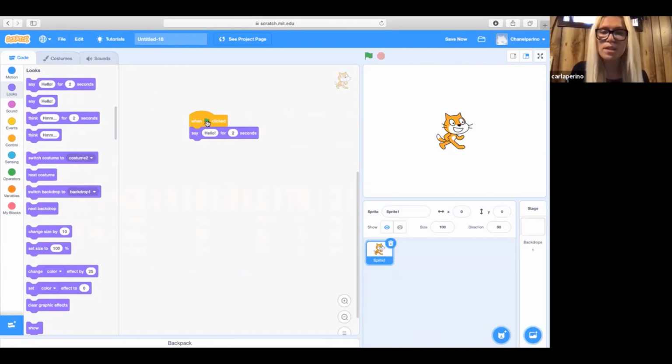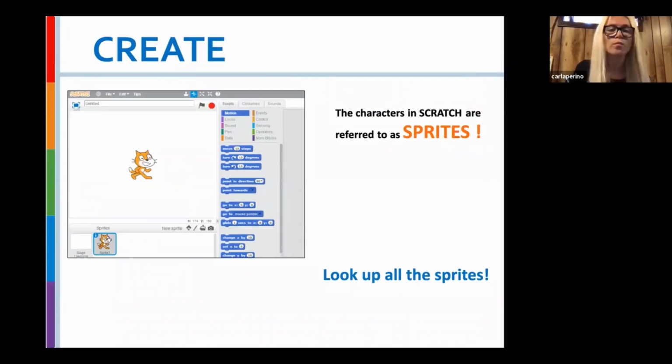And once I'm done with that, I have 2 things. You are going to notice that my cat is going to be able to say hello. So I'm going to click it. And there you go. You see that little air bubble for him to be able to say that word hello. Okay, so that is just an example of what a project would kind of look like. All right, so like I said before, our sprites are known as your characters, and there are many different ones for you to be able to use.